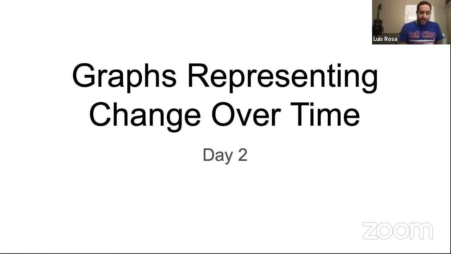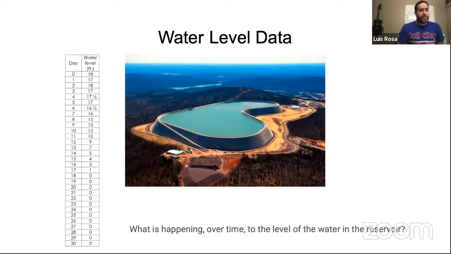So let's go ahead and just start day two. Today's going to be a little bit quicker. The first thing that I want you guys to do as a class and with your teachers is go into this data. Your teachers can do this thing called polling. When you're doing that, poll your students and ask them what is happening over time to the level of the water in the reservoir. You don't have to use polling, but it would be a good tool to start using that technology. Go ahead and discuss this, and I will give you guys about 3 minutes. So you can pause the video now.